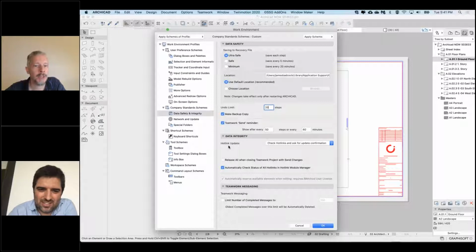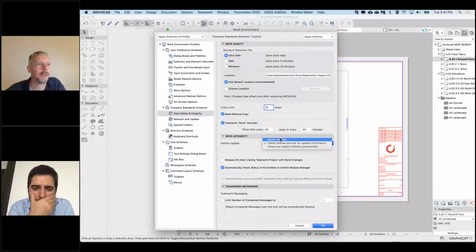For some users working a lot on hot links, the data integrity here is quite useful. For example, for the hot link updates, we can say ignore hot links. This can actually speed things up, because sometimes checking the hot links can be a little bit slow, especially for mega projects. So usually we would change this to ignore.